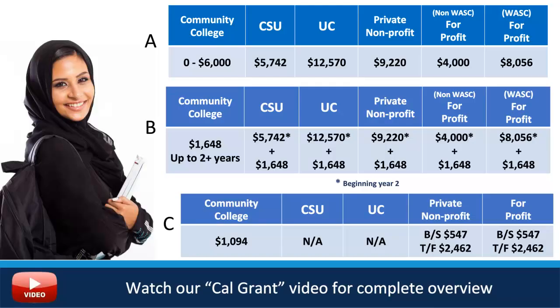There are 3 basic Cal Grants. Here are the maximum amounts for each Cal Grant depending on which school the student attends and which type of Cal Grant they are eligible for. At a community college, a student's Cal Grant A is put on reserve until they transfer to a four-year school, unless it is a student with dependent children or now a foster youth student, in which case they could receive an access award of up to $6,000.